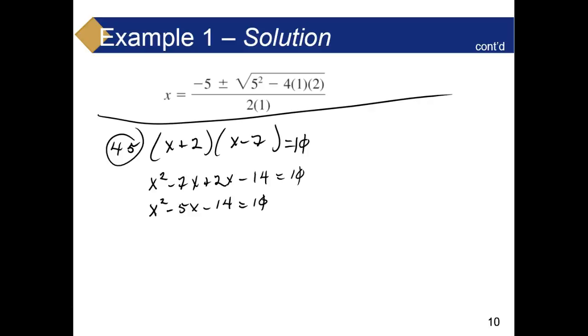The directions say pick the one that's most appropriate. So you tell me what you think is most appropriate. I guess the factor. You want to factor it? Okay, to factor it, what do we need to do? Move the 10 over. If we were completing the square, what would we do? Move the 14 over. Exactly. That's why you need to decide which way you're going to do it. So let's subtract 10 from both sides. Do you see the difference? If you're factoring, you have to have it equal 0. Otherwise, it doesn't do you any good. If you're completing the square, you want the x's on one side and the numbers on the other.